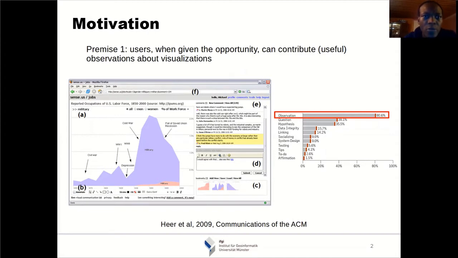So what we learn about this is that users, when given the opportunity, can contribute useful observations about visualization.